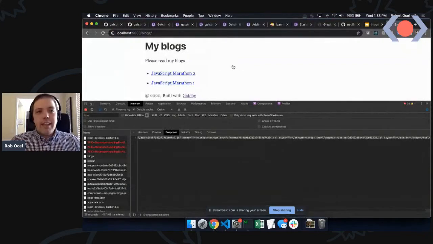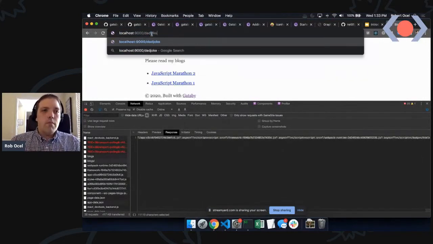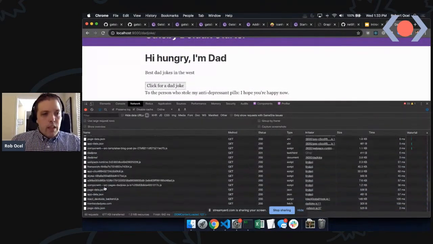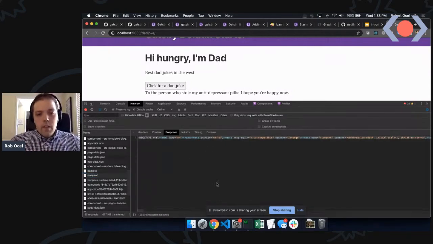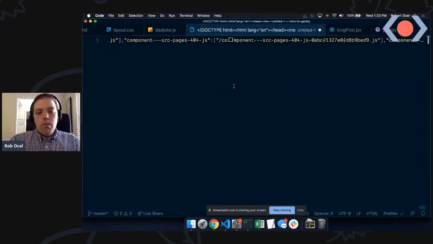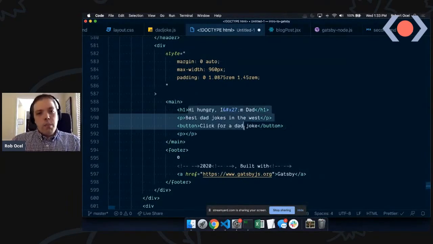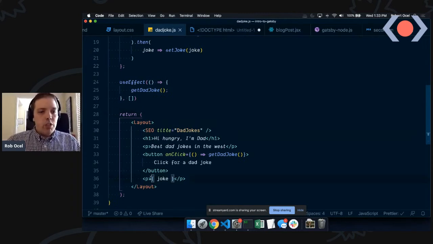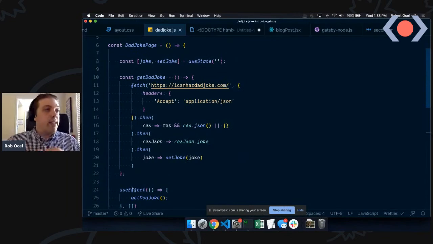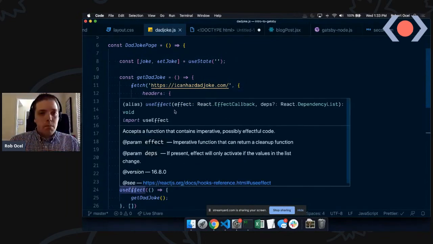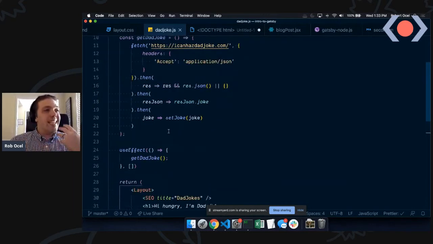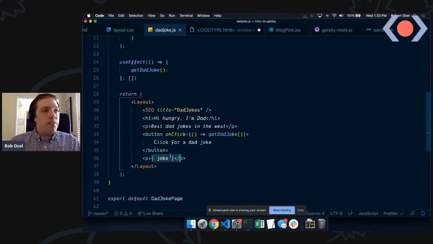And if we want to go and then check on my dad joke page, what we'll see here when we look is this, which, again, has that basic data. And here you can see the parts of the site which are static, and the part which is dynamic. So this p tag, if you recall, was going to have the initial joke. That initial joke is the result of this useEffect, which is executing the first time this component is being mounted, and it's getting that initial joke from the service. Because that's a dynamic behavior, it's not going to be there in the static rendering of the site. It's not part of the static generation part, so it's going to be skipped. So you can see it comes down empty.